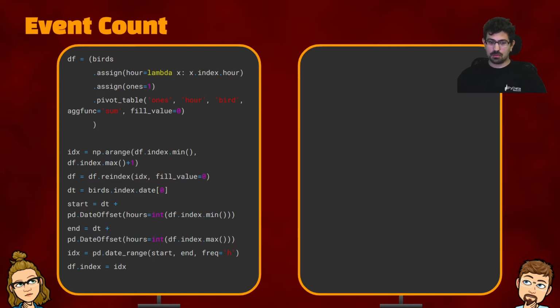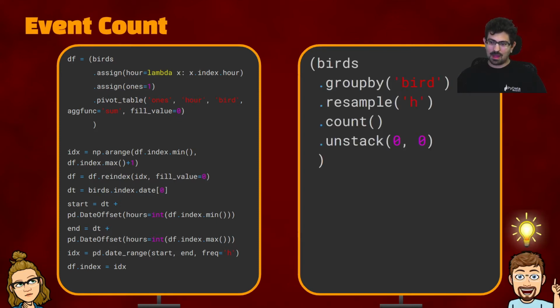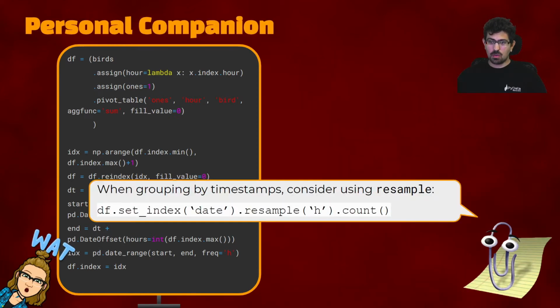For example, Belle does this in more than 10 lines of code. She does a pivot table. She reindexes some things many times. She creates date indexes. She's doing a lot of things, and she gets the job done. But then I come to the task, and with 5 lines of pandas code, I get the same thing done. The question is, why do you need me in this process, right?